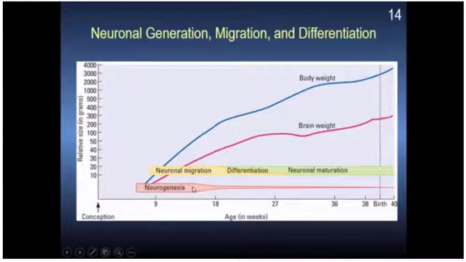You'll notice that neurogenesis is highly active early on, and then you have this migration and differentiation occurring and the neuronal maturation. So this is where the cells are becoming ready to be activated and ready to engage the fetus once it's born, and as an infant, its ability to engage with the environment. That's laying the groundwork and getting that set up. This is just showing you that roughly as the body weight increases, the brain weight increases. It seems to be pretty proportional.